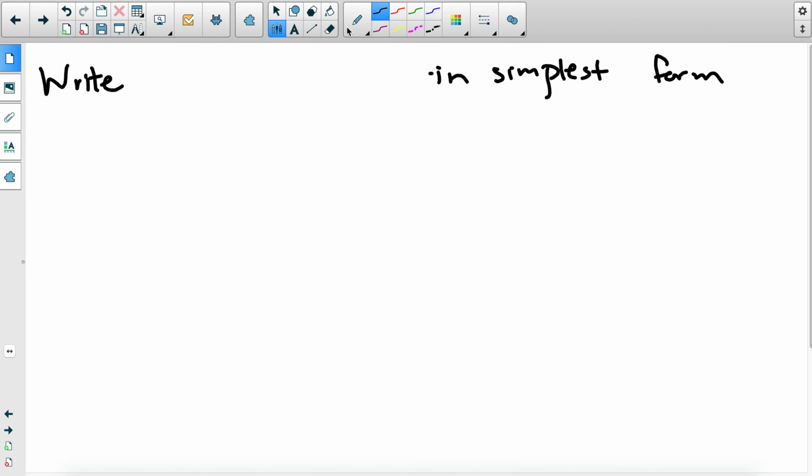So rationalizing is not just because you want to write it in integer. Sometimes it's the simplest way of writing an expression. So let's say I have 1 minus 2 square root of 3 over 1 plus square root of 3. Well, in this case, it seems like it's the simplest form. You can simplify it further, but if the denominator is not in a rational form, it means you can actually do something about it. So if you seem like you're stuck, just remember all of the properties we've done before.